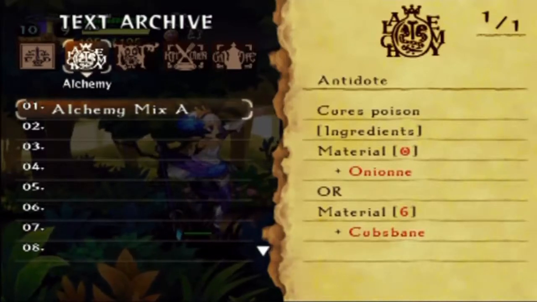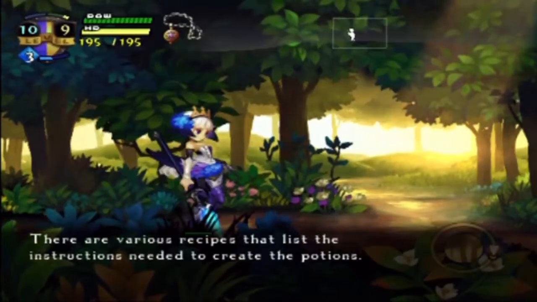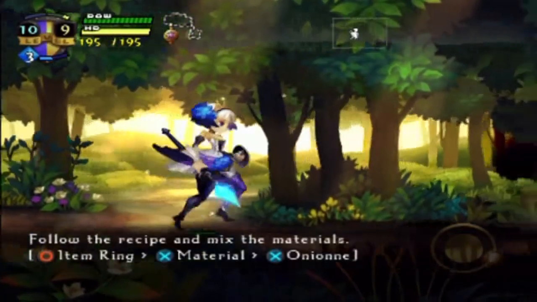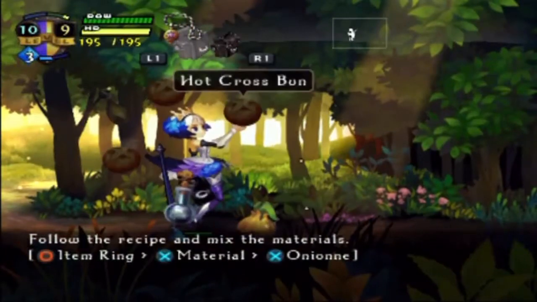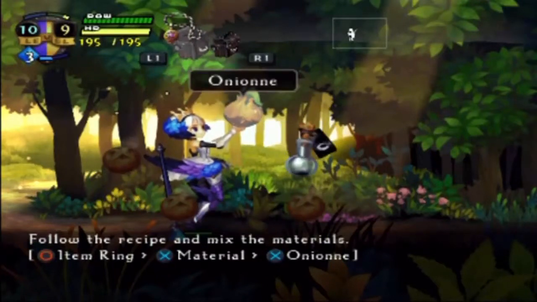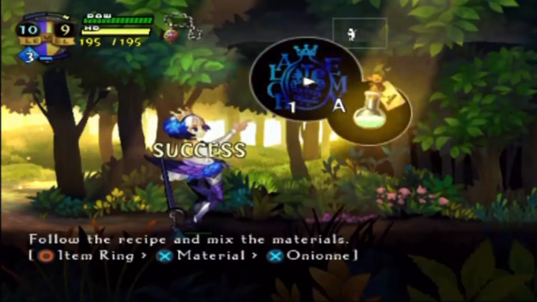We can now make our own antidotes. We have a material Zero plus onion. But where do we find onions? Oh, the game was nice enough to drop one. Now we can complete our recipe. When you're doing so, always pick the material first when you're mixing. If you just pick this, you'll just end up eating it. It doesn't even offer much, it's just like 10.